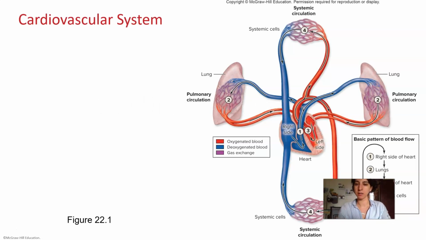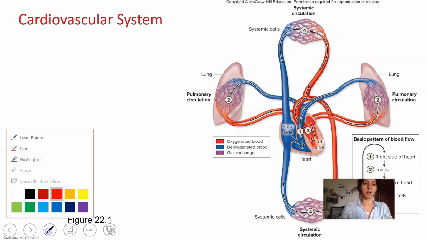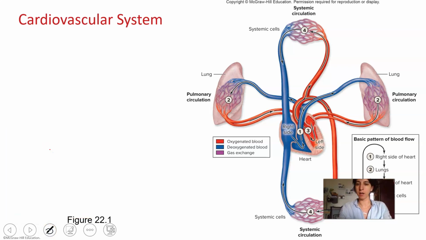So the heart is the organ that pumps the blood. It is a two-sided or side-by-side pump. Right over here, I got my fancy stylus. So we have the right side of the heart and the left side of the heart. And don't forget, we are still in anatomy. So anatomically correct, right side and left side. It is a side-by-side pump, and it generates blood pressure by contracting and relaxing.